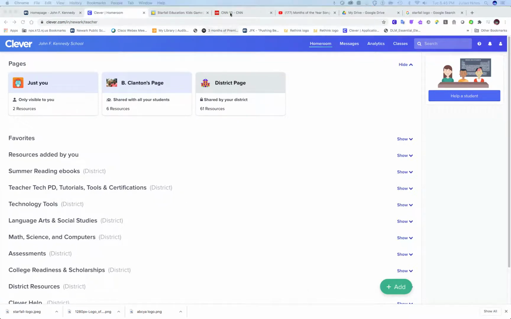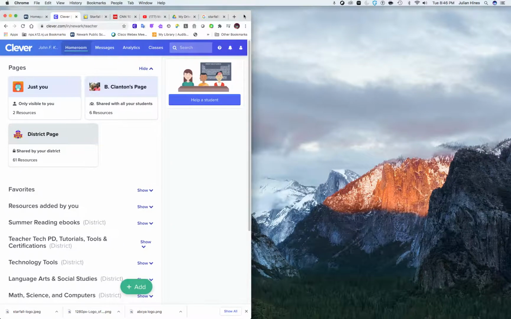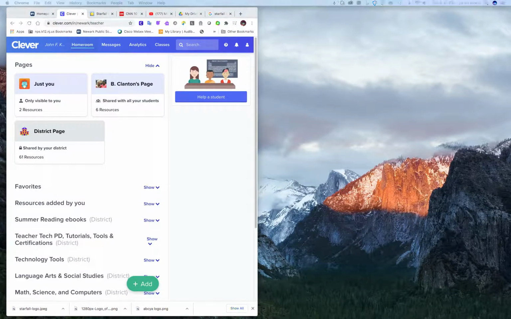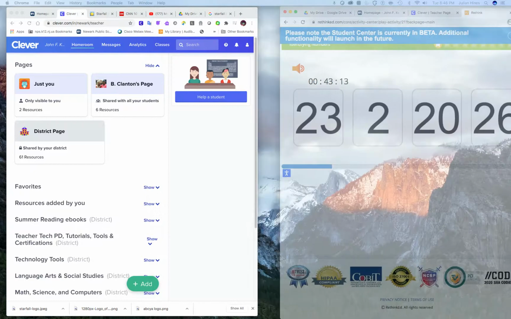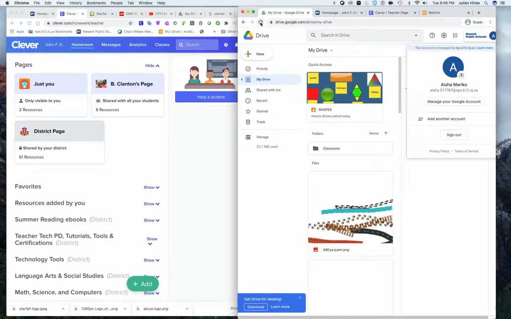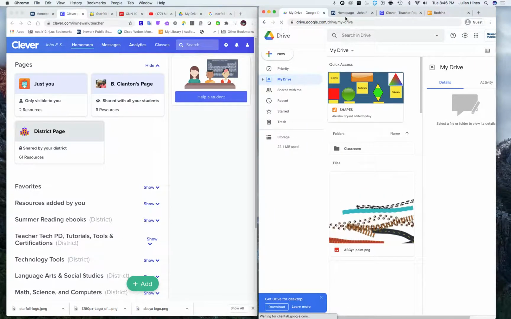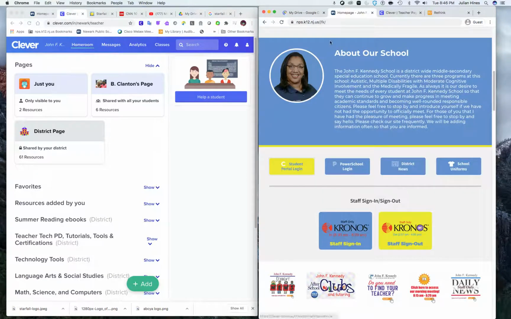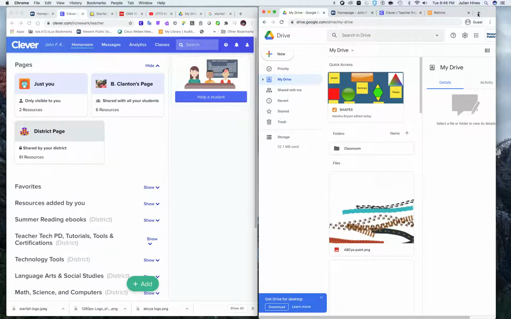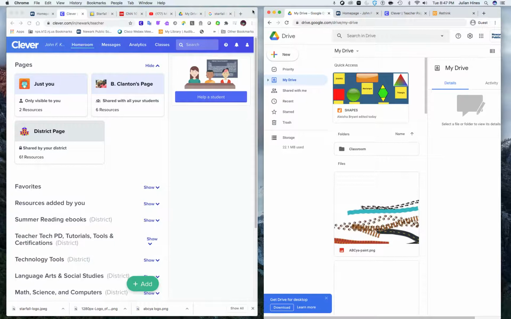Now to demonstrate that, I need two browsers. So right now, we're going to shorten this browser because this is Miss Clinton's browser. And we're going to bring over a guest browser. So in the guest browser, for the sake of this video, we have Aisha. So we're just going to refresh to make sure she's still there. And I'm going to show you what it looks like once Aisha signs into Clever. So this browser over here is Aisha. Let me move it around. And this browser is Miss Clinton. Let me move it around.